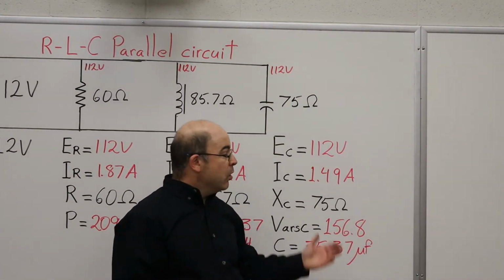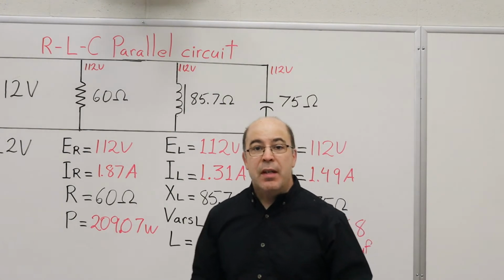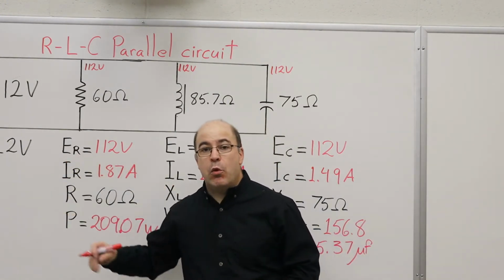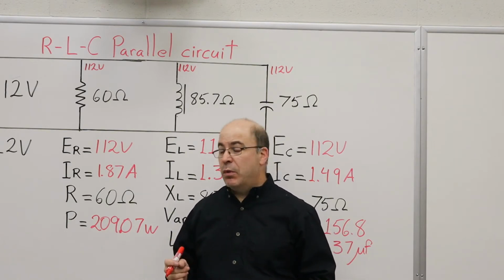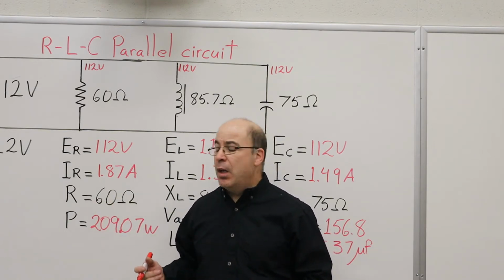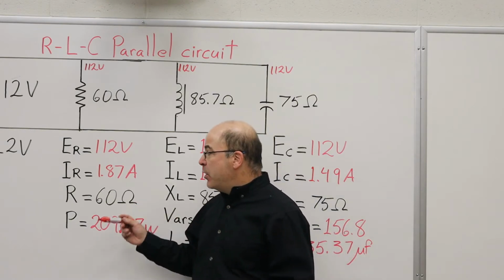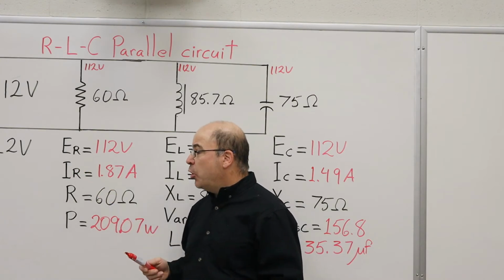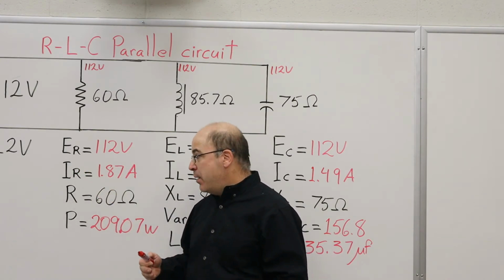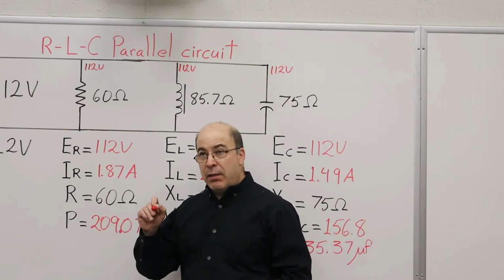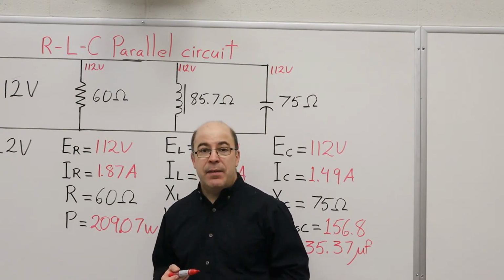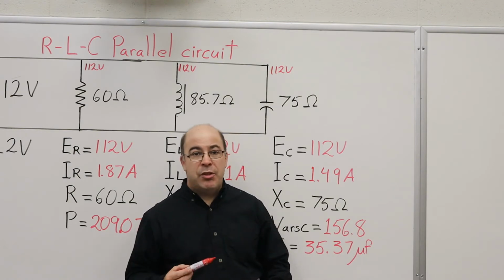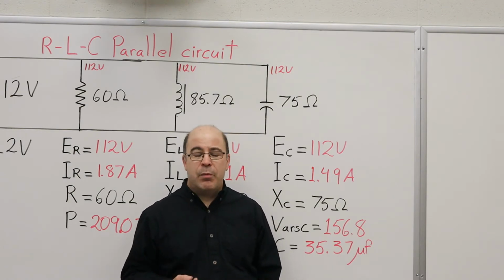Now that I've got all three branches of the circuit completed, what remains now is to start solving for, well, not the remainder, for the entire circuit. What we're going to do is I'm actually going to use a trig formula to calculate the current draw of the entire circuit. And we're going to use that to calculate the value of impedance. So I'm just going to head back down there, and we're just going to keep working through the process.